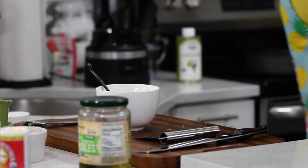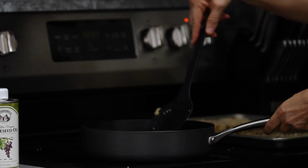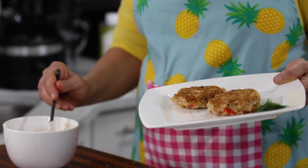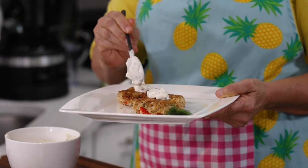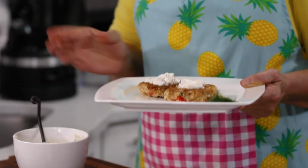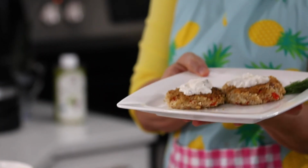All right, I think these are about ready to flip now. Oh, perfect. I'm telling you, those are perfect. All right, so now we're going to just plate these up and put some of this beautiful tartar sauce on top of it. And of course there'll be people that will want the whole bowl of the tartar sauce on their crab cake. But look how simple that was, how easy, and wait till you try these. They are so good.